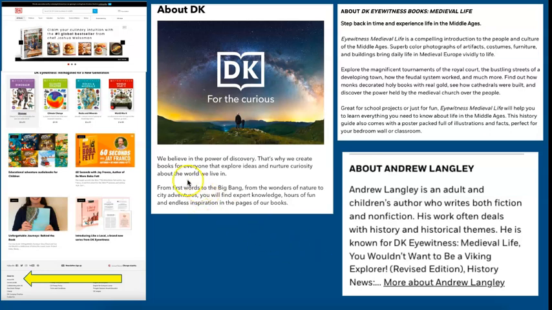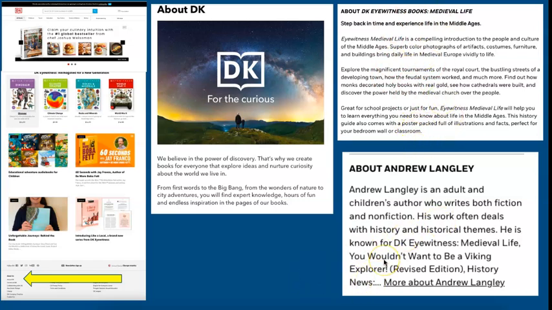Okay, hopefully you're noticing that this is trying to describe a lot about exploring and curiosity. This isn't super intense research, but they are trying to pull in expert knowledge and make things fun for young people learning about the past. In this piece, they're really emphasizing that we're getting a mixture here of photographs and descriptions. And that's kind of the selling point of these eyewitness books. And they give some examples of the types of topics that they might give us. It's well worth a minute to let yourself know what this book is supposed to be about.